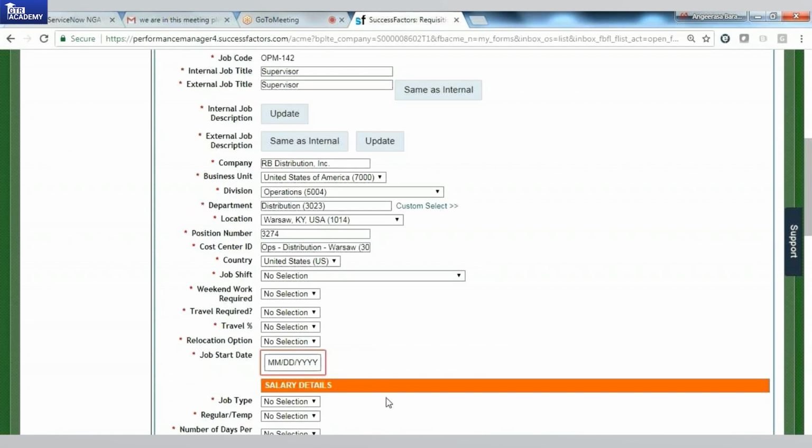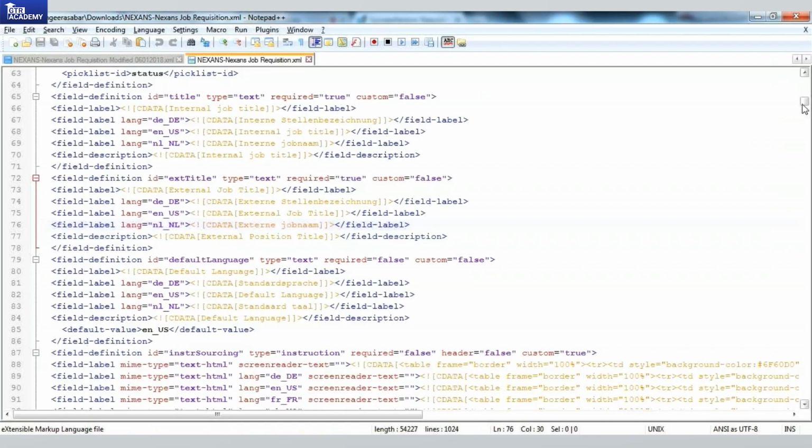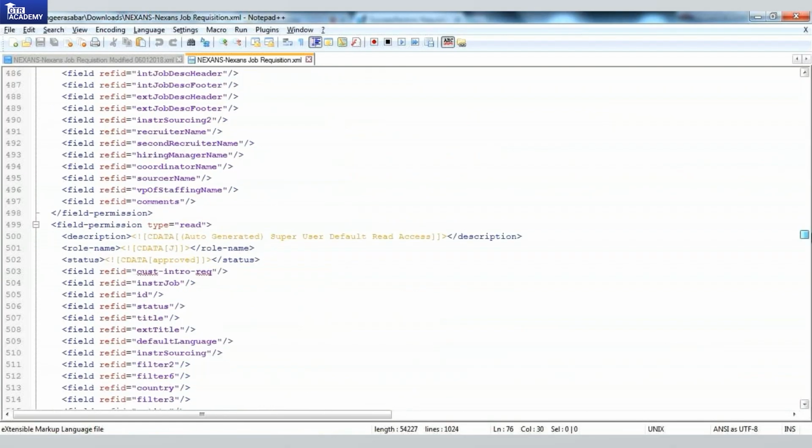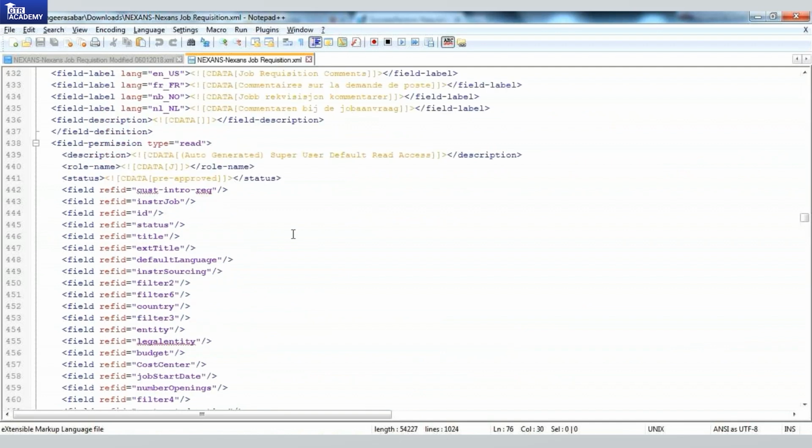Role-based permission. Yes, but not like in Employee Central. We will not provide permissions in role-based permissions. We will control the permissions using RBP, but we will provide field level permissions in the XML template only. So that is why I asked this question. See here, field level permission, field type equal to read.